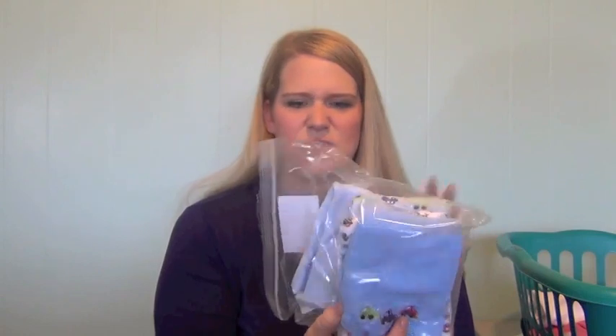I got some burp cloths because we go through them like water — hopefully that'll slow down. It was just $2 for four of them. Then my little splurge for him: he's not really wearing many shoes right now and mostly wears those socks that look like tennis shoes. But I got him these little Converse — the one star style, in perfect condition. No wear on the sole, no scuff marks, and the laces look like they've never been tied. They were $7. Chris rolled his eyes and said babies don't need shoes, but these are size five — he won't be a baby when he's wearing these. They'll go on the shelf and he can grow into them. There's something about a little boy wearing Converse shoes — it's just idyllic and perfect and amazing.